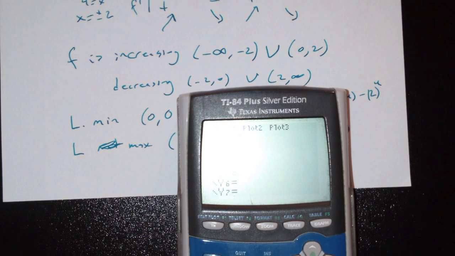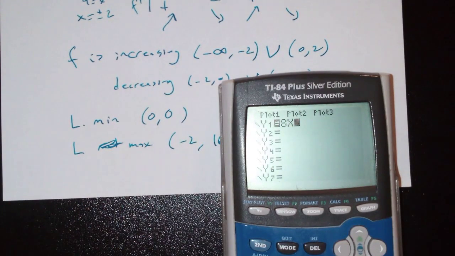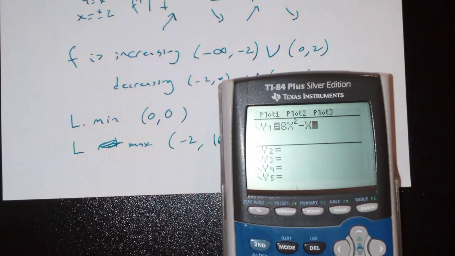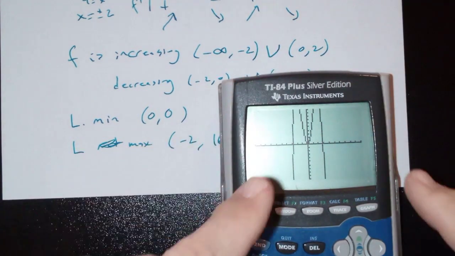But if I graphed this equation just to start with, if I just graphed 8x squared minus x to the 4th on my standard window, I do have a problem. The graph's cut off, isn't it? So this is where I start to go, well, where is the top? Is there anything else going on in this picture that I missed that's down below? Because I clearly have more stuff happening. How do I know there isn't more interesting stuff down here or up there?